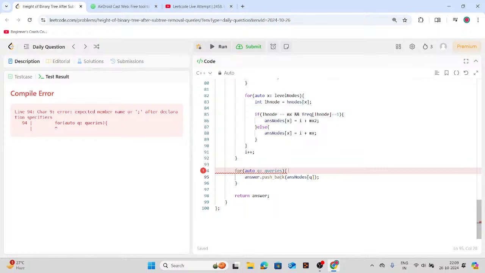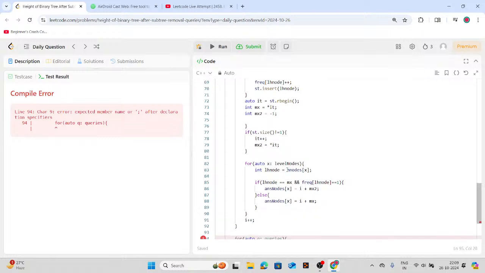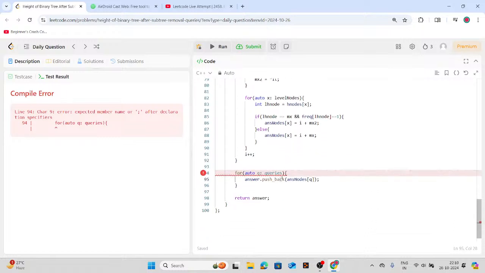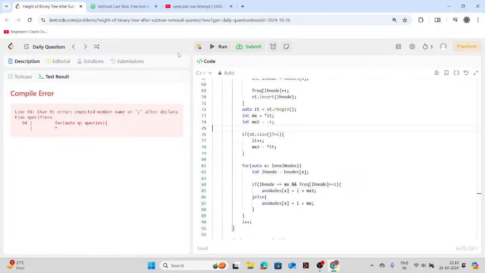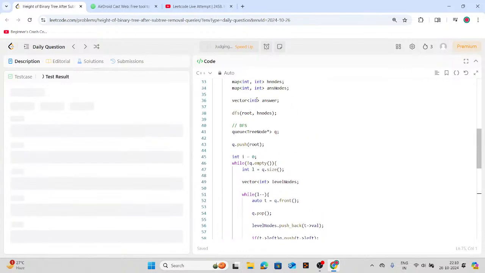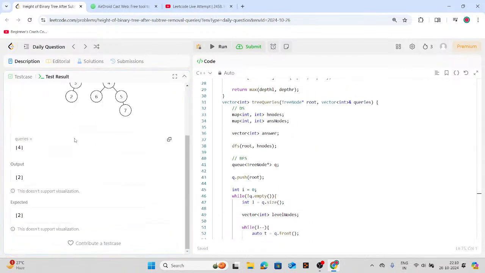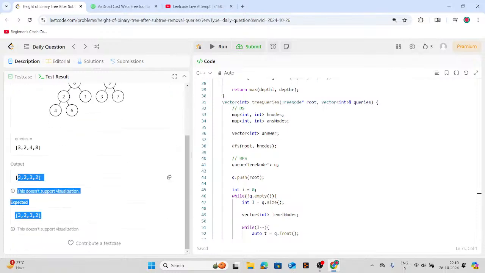We got here some errors from where it is beginning. Okay, let me just check where did I mess up. Here it is messed up. We are getting this output and we are getting this output. I hope we are not missing any test edge cases. So let me just check the edge cases and verify it.